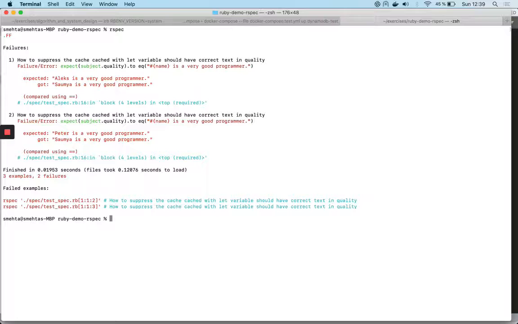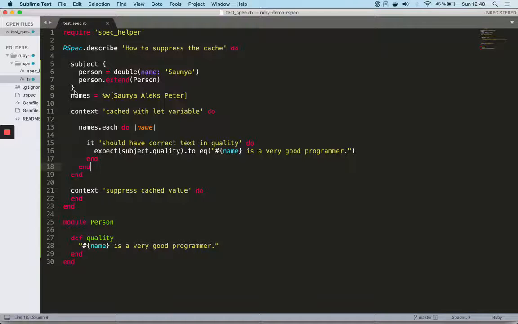And yes, it is not successful. Why? Every time you are getting Soumya is a very good programmer instead of Alex and Peter. But one test case is passing, which is when we have Soumya as the name. Why is that? Because we have hard coded this value.